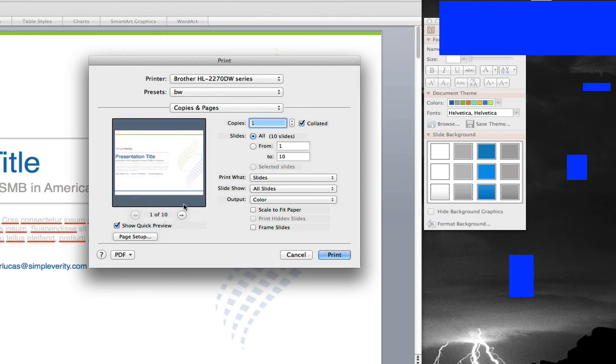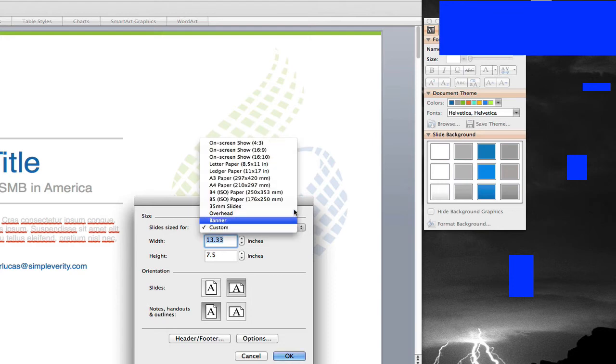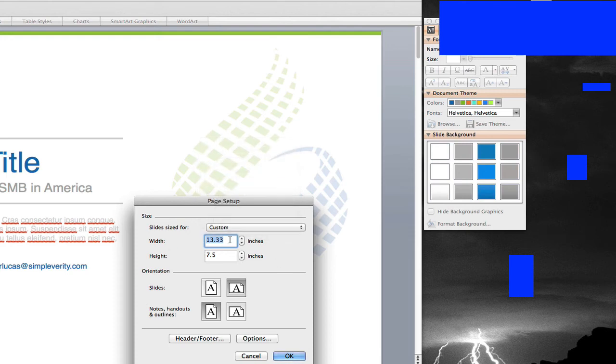So go to print is the easiest way to do it. You go to page setup. Here you'll see the slide sizes here are custom. I'm assuming that this is a custom slide size that you've set up. It could be something else like these slide sizes, but in our case, our template designer set it to these sizes. Now look, take note of the 13.33 and the 7.5 for the width and the height.